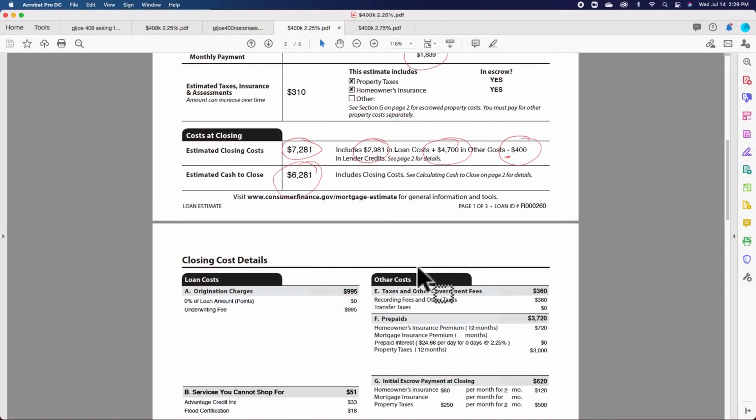Anyone can. It's your benefit. That's a civilian thing. It's your benefit. You're supposed to get to the finish line. You're supposed to have the right to have that house. So they don't care where the money comes from. I mean, we have to figure out where, but brother, sister, uncle, neighbor, friend, cousin, it doesn't matter. You get that money as a gift from somebody, letter, show where it came from, good to go. So in this case, we get $7,300 from somebody. Let's go.